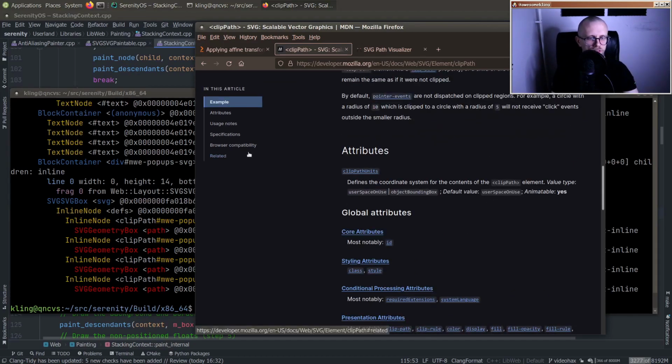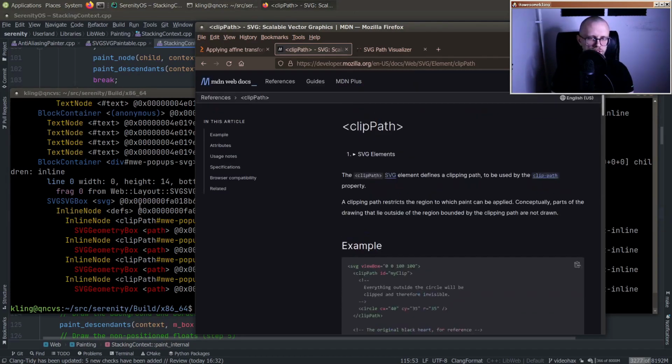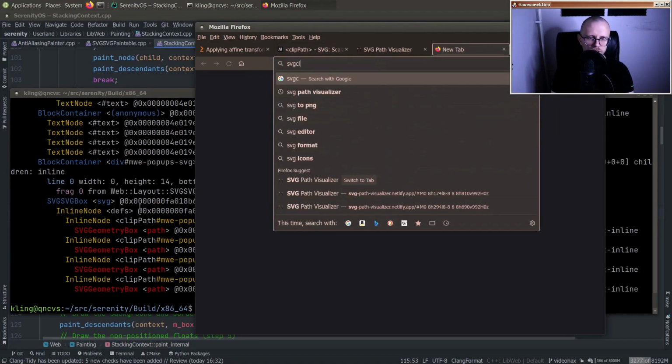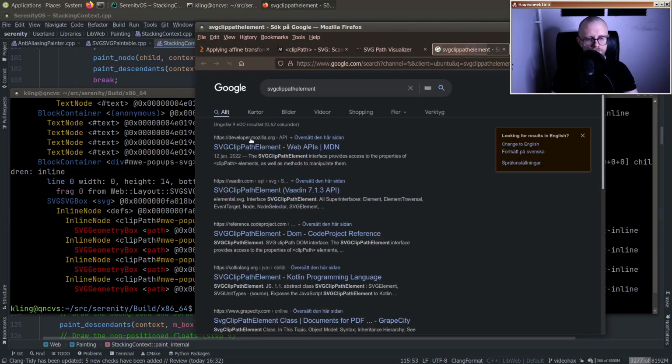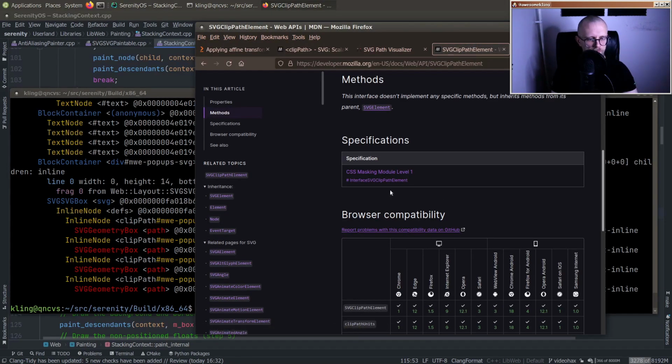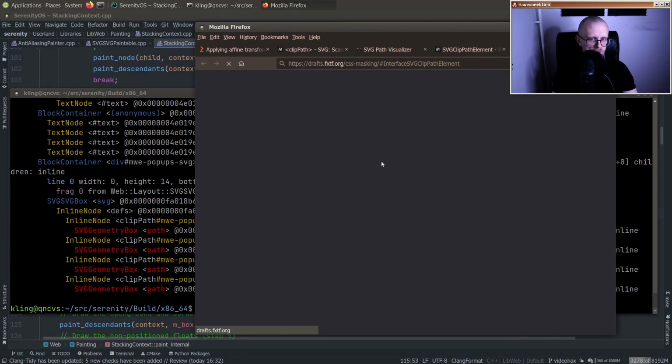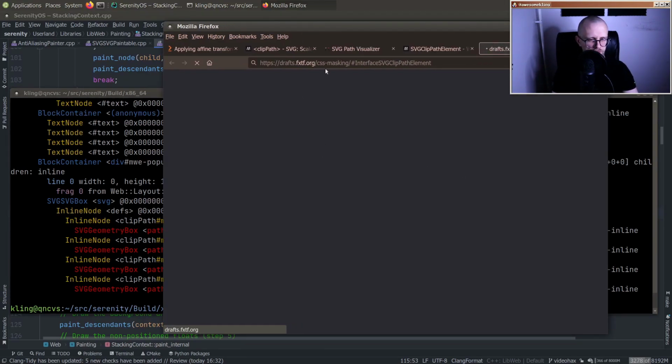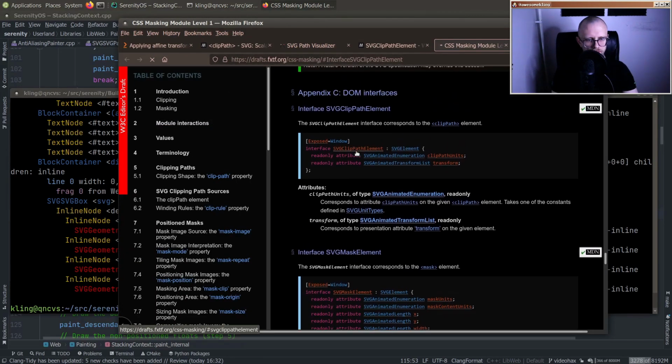Okay. And let's just add SVG clip path element, I guess. Clip. Yup. From the CSS masking module. I don't know if I've ever even opened this spec before. Oh, it's a pleasantly small thing.